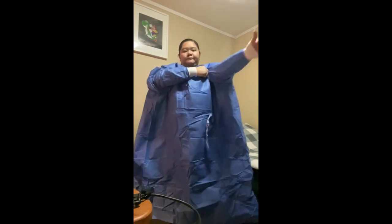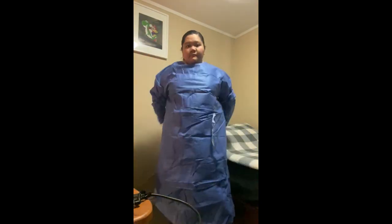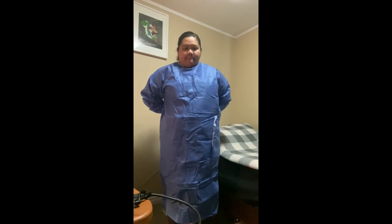Next, we put on the gown. Fully cover your torso and secure the gown around the neck and the waist. This provides a barrier to protect your clothes and skin from exposure to infectious materials.